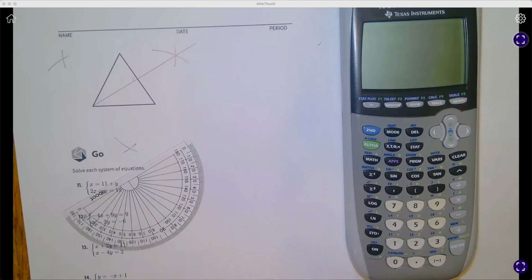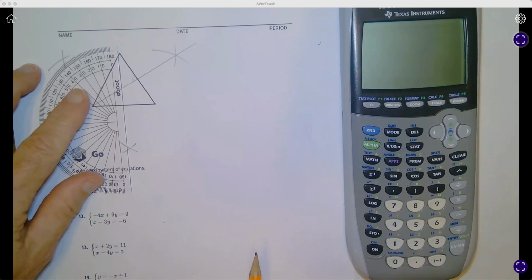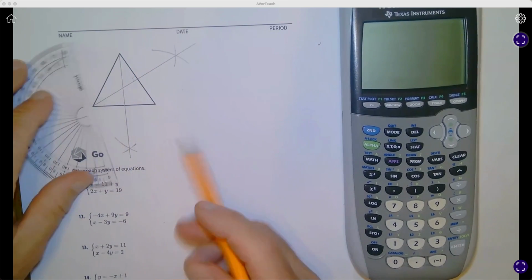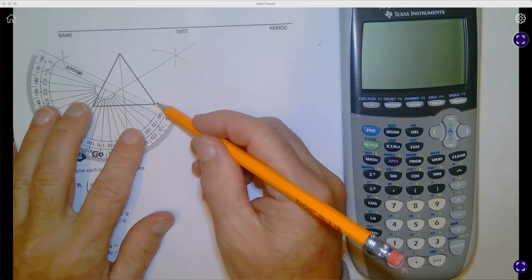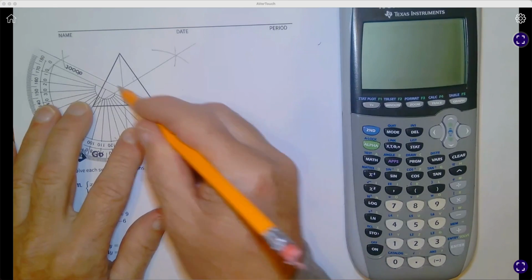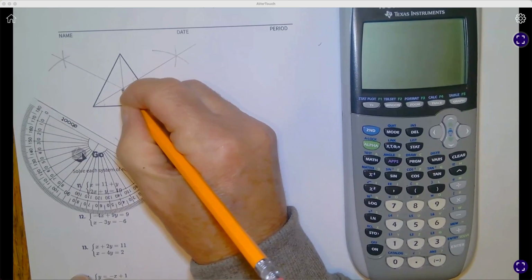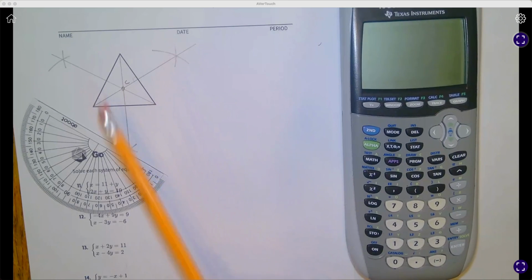Okay, so there's that right there. I'm going to take my straightedge. And I'm going to create that right there. Boom. I'm going to create this right here. And if I did it right, all these lines of symmetry should intersect at the same spot. And look at that. Oh my gosh. Stunning. Right there. That is the center. I'm going to call it C. And all those three lines are lines of symmetry. And the lines of symmetry in a regular polygon always intersect at the center. All right, that was fun.